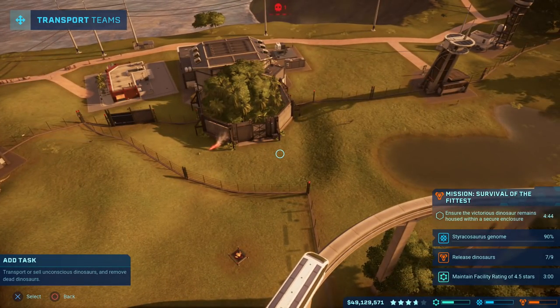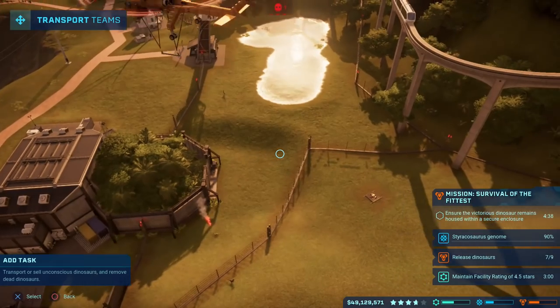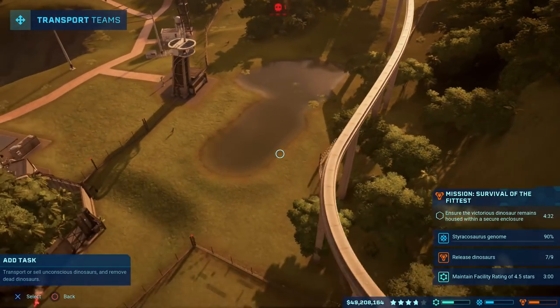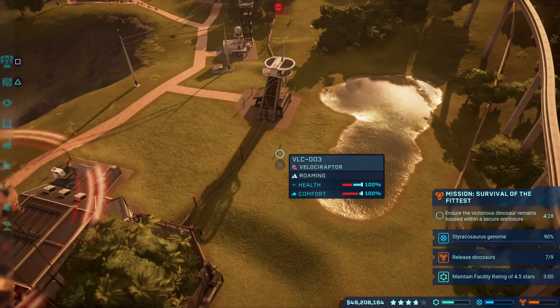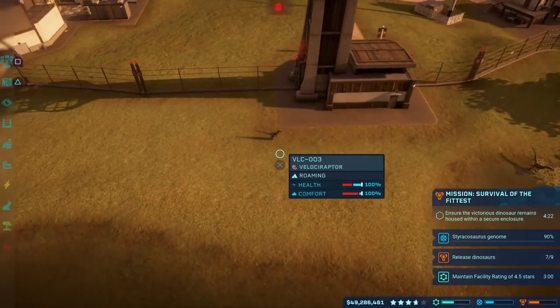So to do that, we use the transport helicopter. Just select the dead dinosaur. And the trick is, guys, you've got to be quick with deleting your fence and making sure that the surviving dinosaur gets into a proper enclosure that's going to increase its comfort. Otherwise, it's going to be wanting to escape very, very quickly. And I think it was this one, wasn't it? So look at that, its comfort and health are already back up to full.